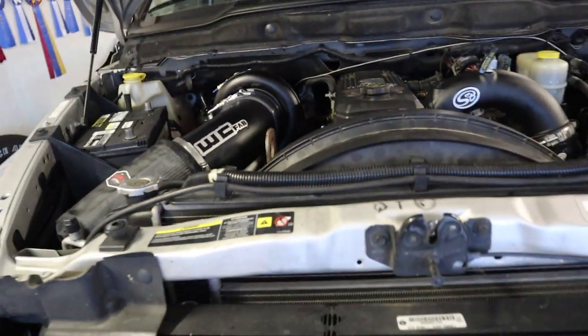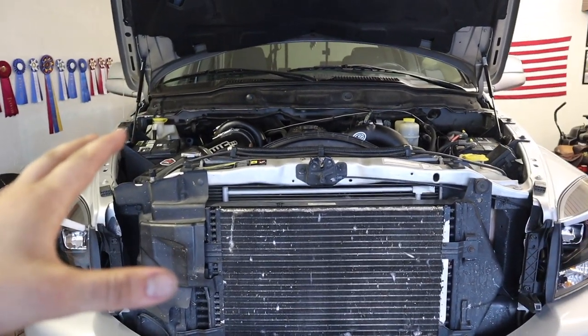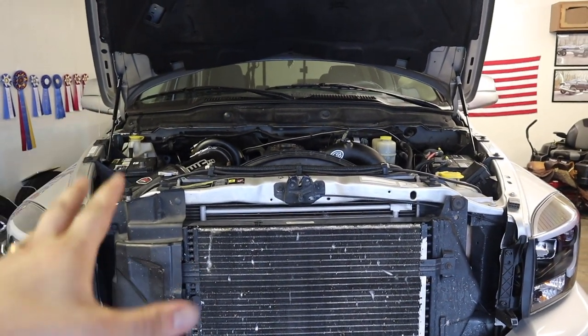But anyways, we're going to top off the coolant, and then once we top up the coolant, we're gonna give the truck a fire up and make sure we don't have any weird sounds.